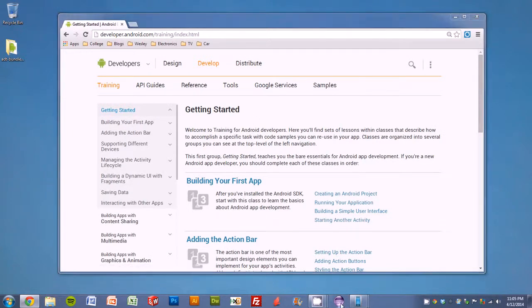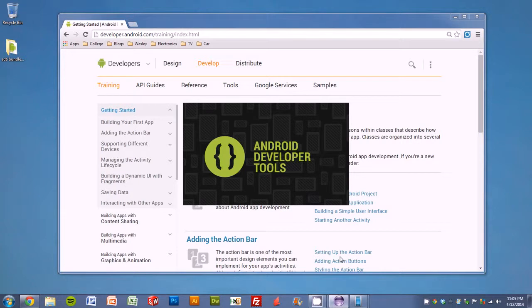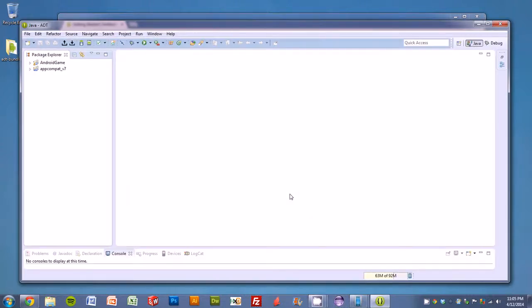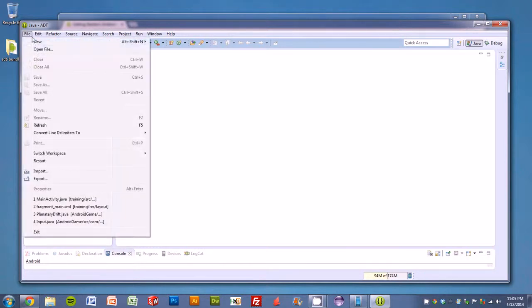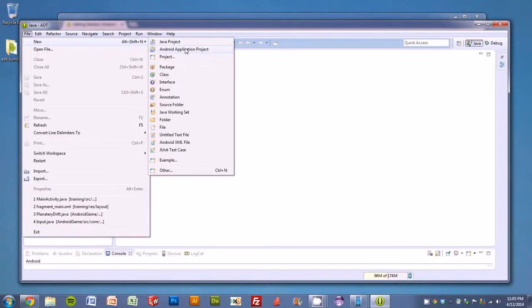Let me go ahead and open up Eclipse so that can get going in the background. Leave my device minimized for now until we get ready to actually deploy our first app. So the first thing we have to do is make a project. These two folders are not going to be here on your window in your program when you first open it. These are here because they're mine. But what you're going to want to do is go File, New, Android Application Project.